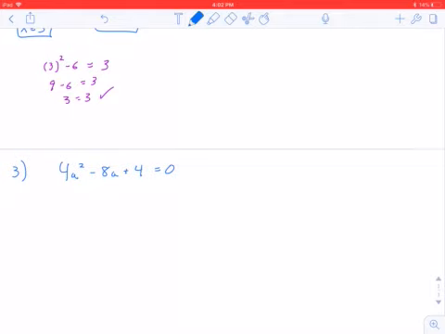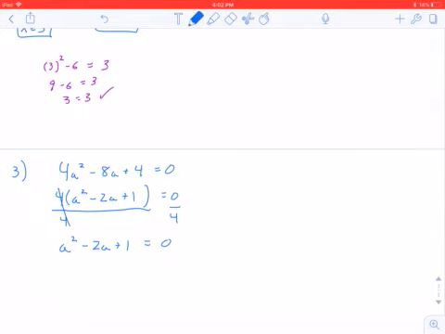I look at these three terms and notice that there's a GCF of 4. Always factor out a GCF if you can. So I factored out the 4. Now the nice thing about solving an equation here is I can actually divide both sides by 4. Because on the left-hand side, 4 divided by 4 is just 1. So we're left with a squared minus 2a plus 1 equals, and 0 divided by 4 is just 0. So that kind of made things cleaner and simpler.